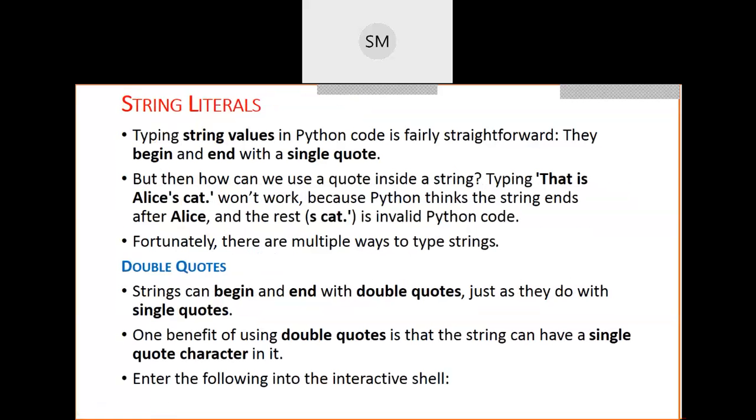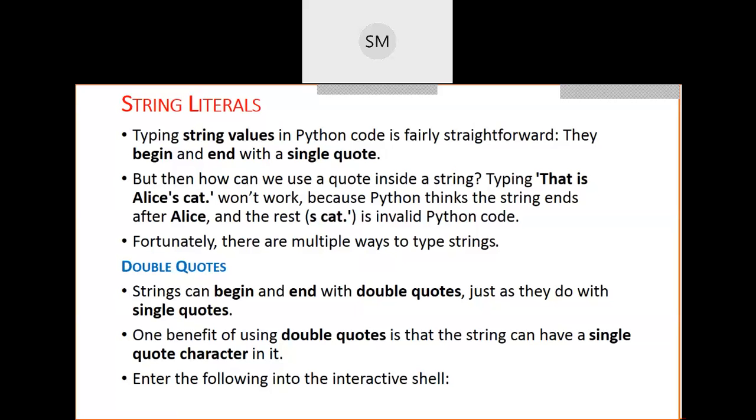See, string literals. In the beginning I told you, strings will always be enclosed within single quotes, right? Single quotes are used for strings, and sometimes it is safer to use double quotes also. Why?